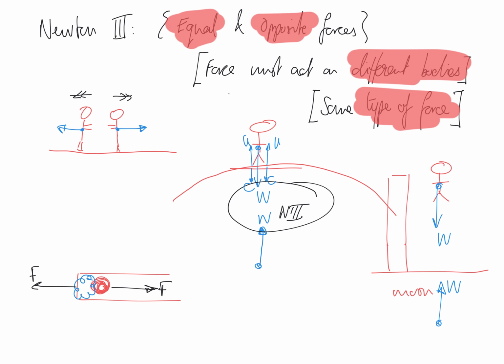And the interesting part here is we not only have a Newton 3, but the Newton 2 dictates how much acceleration the cannonball has compared to the cannon. And of course, if you take that force and divide it by the very big mass, you get a small acceleration for the cannon. Whereas if you take the same force and divide it by the little mass of the cannonball, you get a large acceleration of the ball.